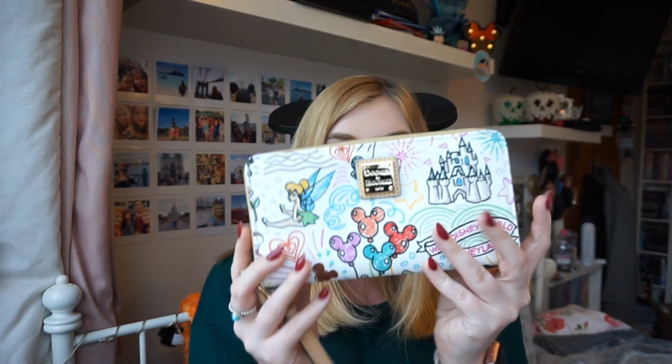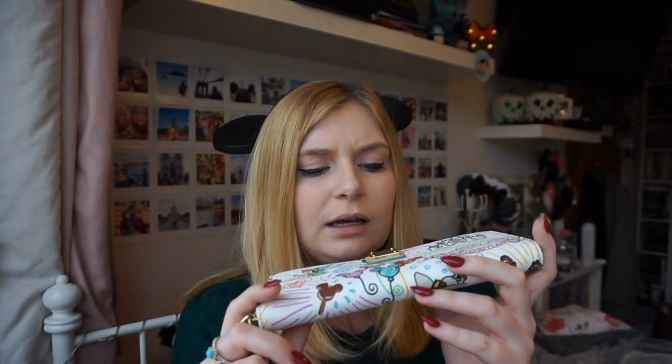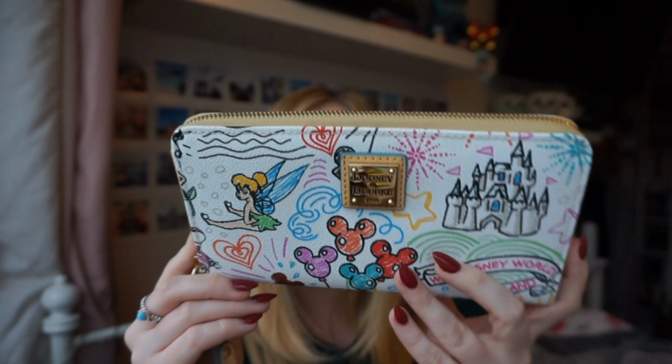Okay, and then I got a couple of treat yourself kind of bits and bobs. One was a present actually from my mum and dad. Well, from my mum and dad, but I didn't know that you got it me. So I got this, which is a present from my parents. And it is the Dooney and Bourke purse. I was going to get myself a bag because my backpack, I had this Mickey Minnie Mouse sequin backpack. I loved it. It was from Primark and it's like £10. But it was great. But it broke, the zip just broke. It's a shame, but I'd heard that it happened to a couple of people, so I was quite happy that I got 2 trips out of it.